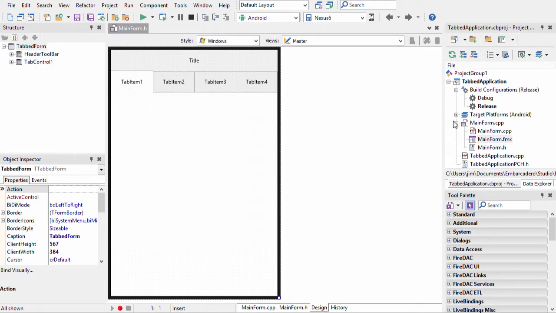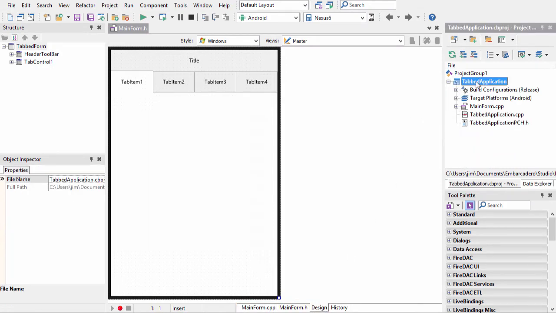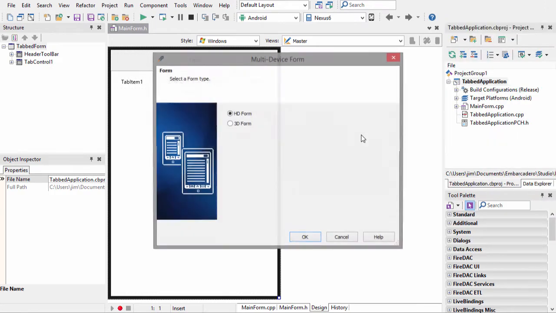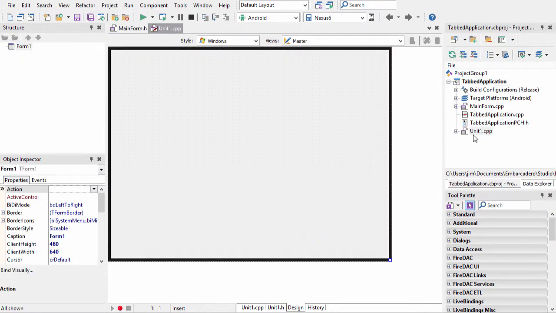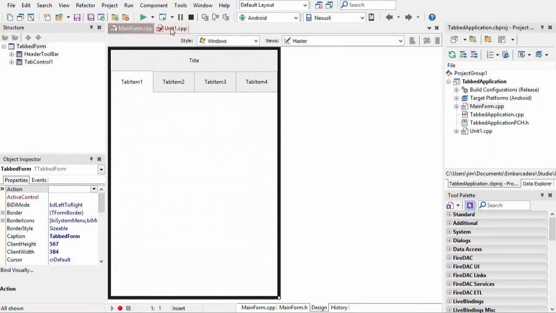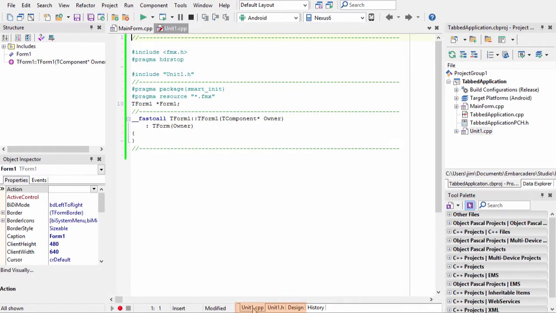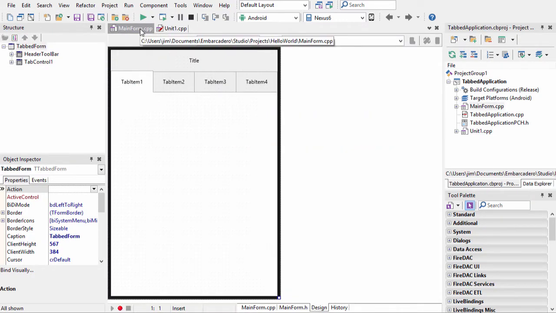When we add a new file to our project, well, in a new multi-device form, we'll see it's added here with its respective files, but we'll also notice a new tab at the top. So we can use these tabs at the top to switch between these different forms. And we can also change to the code view here, go back to the main form, and it's still in the design view. The advantage of having tabs at the top and tabs at the bottom is this keeps your code, header, and design view together, no matter how many forms or code files you have opened in your project.